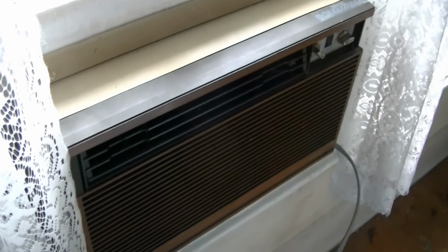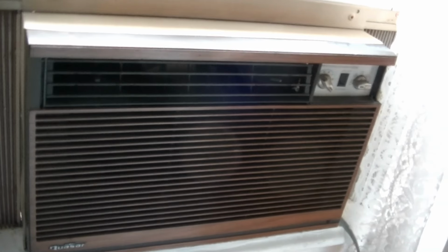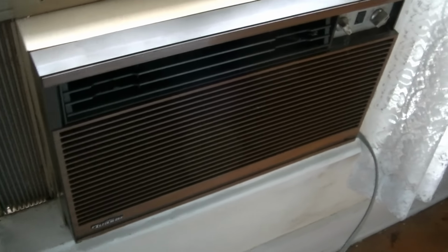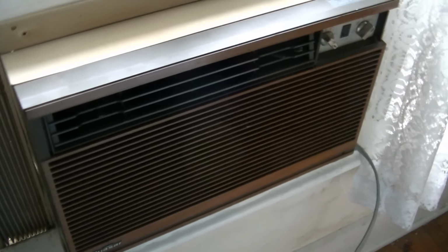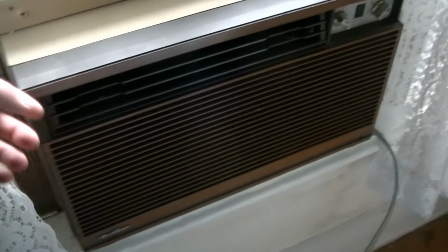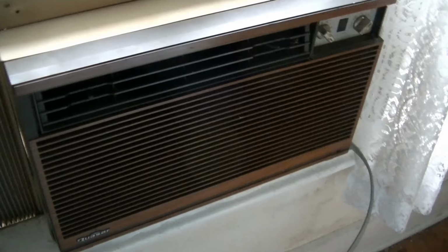Okay, the Quasar is installed. This is the first time I've ever had it in a window. Let's turn it on. Compressor did start. This thing is extremely quiet. There's high speed. Yeah, this is a great unit.